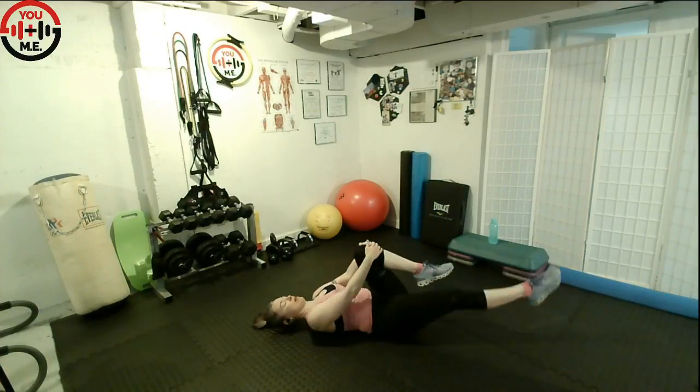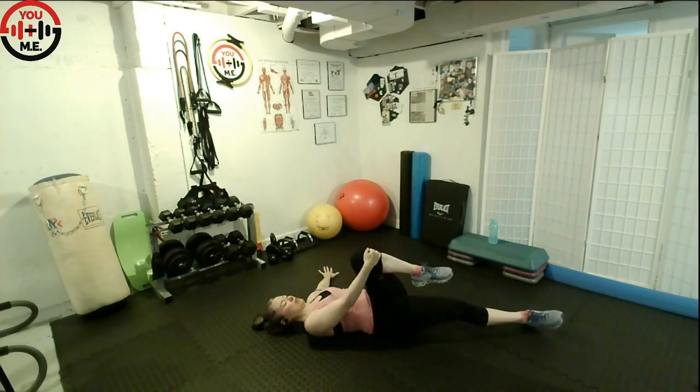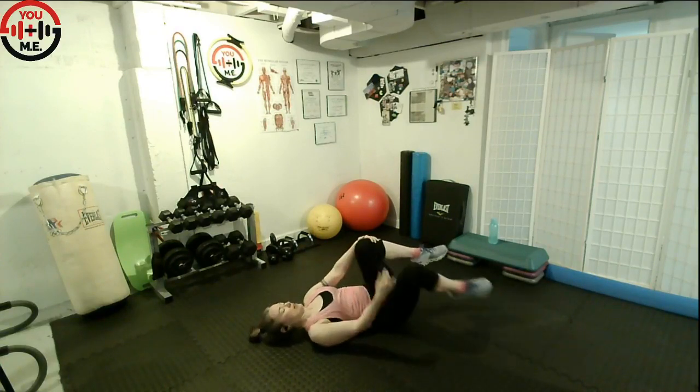Grab hold of that left knee. Extend the right leg. Take the left arm out to the side. Gently pull that left knee over to the right and look over to the left. Feel that big stretch all through that left side of the body, especially in those glutes. Oh, that feels good. Bring it back to the center.